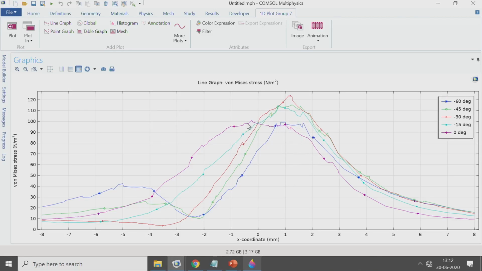Again for 0 degree, it's highest in the center, but at minus 15 degrees, that is the cyan color, it's very high. Minus 30 degree, it's even higher. At minus 45 degrees, it's even higher, at around 1 mm, right? And then at minus 60 degrees it reduces, but then there is one more peak on the left side.